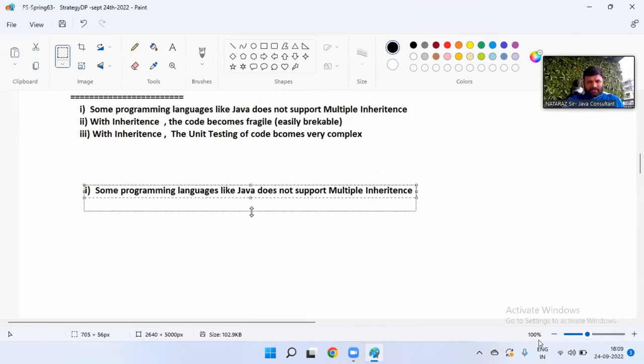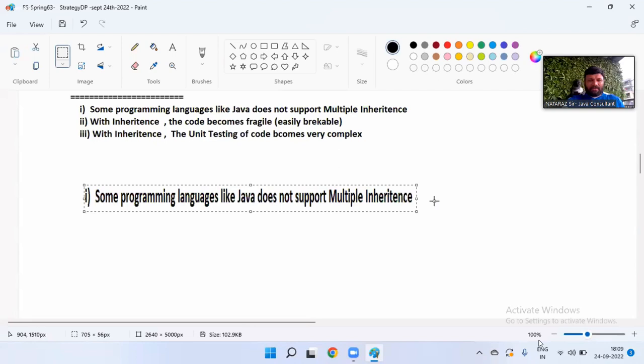Problem number 1: some programming languages do not support multiple inheritance.